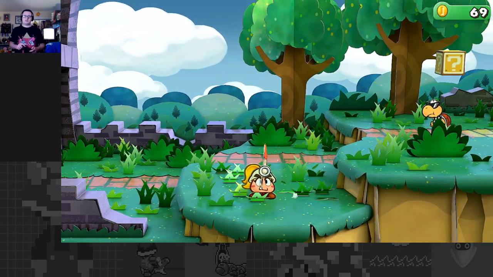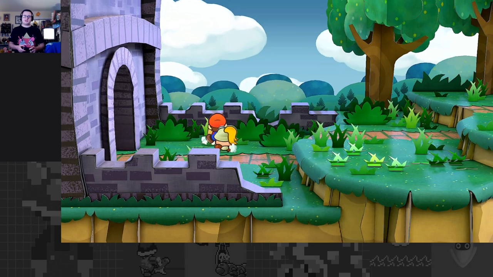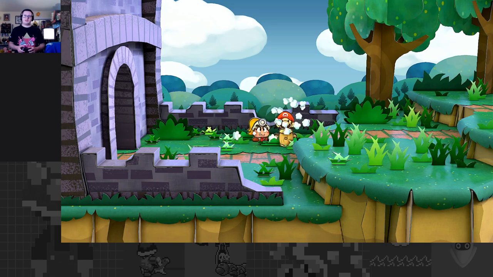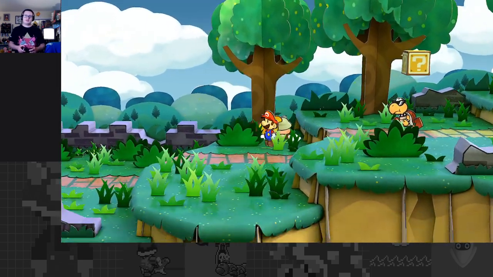Wait, can you just hit random grass and get coins? Damn it, now I have to go back and hit every patch of grass ever. I thought it was just bushes. No. Yeah, I'm going crazy.